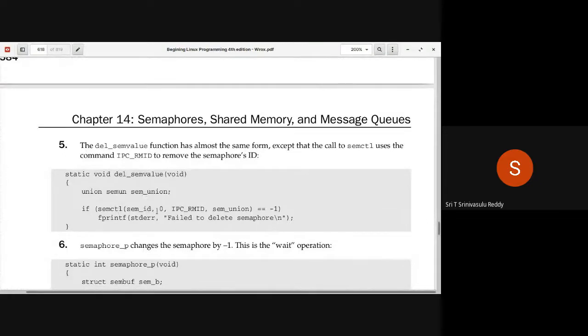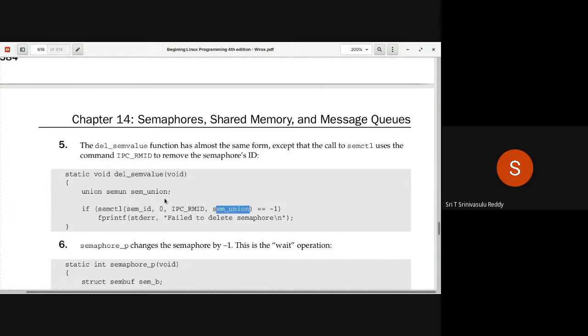semctl of semid. And here, the semaphore number and all that are meaningless, strictly speaking. But it is a more generic call, because of which all these things are there. You can put any number here, but what is important is the command, IPC_RMID. And the following one is semun.